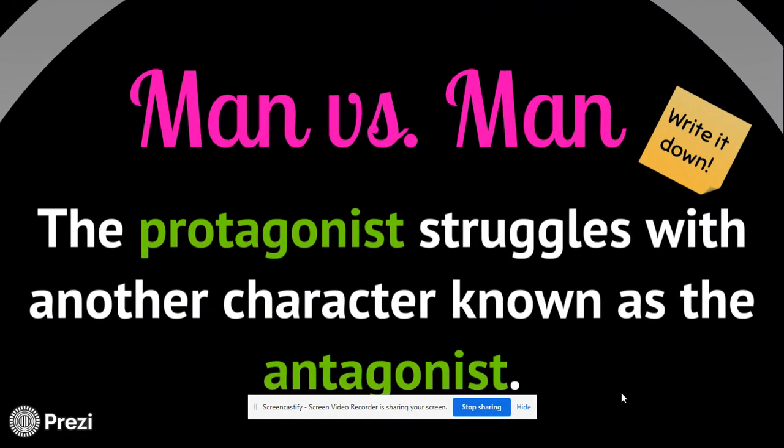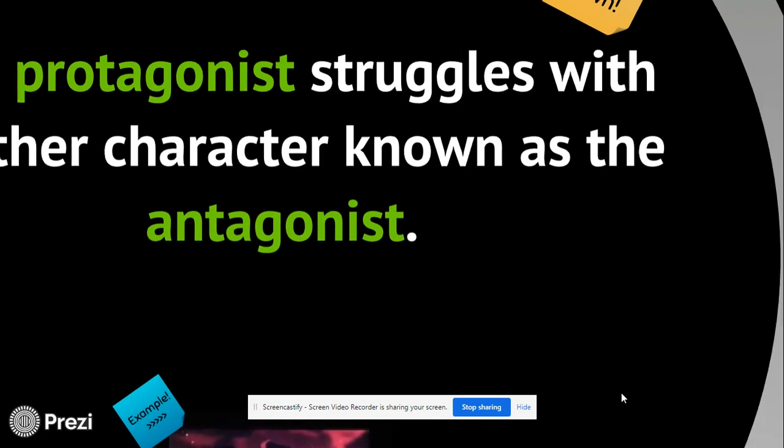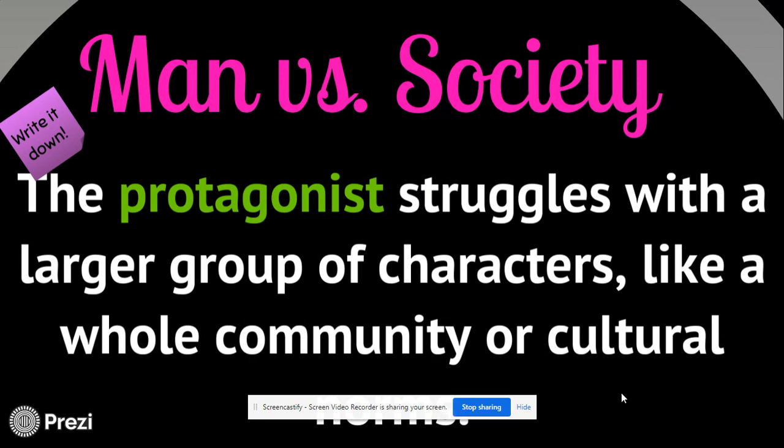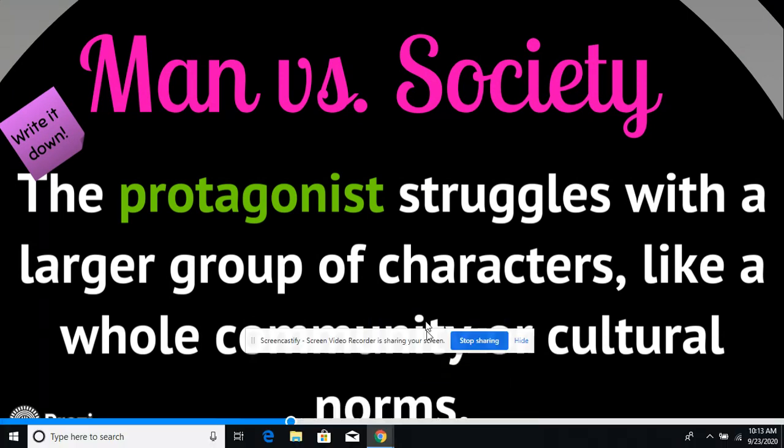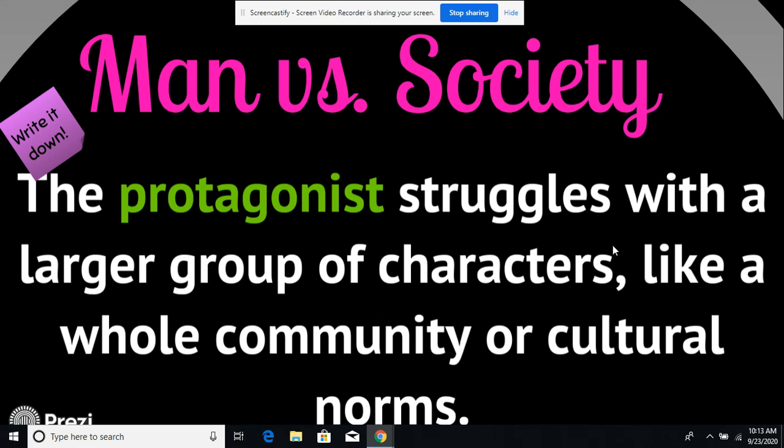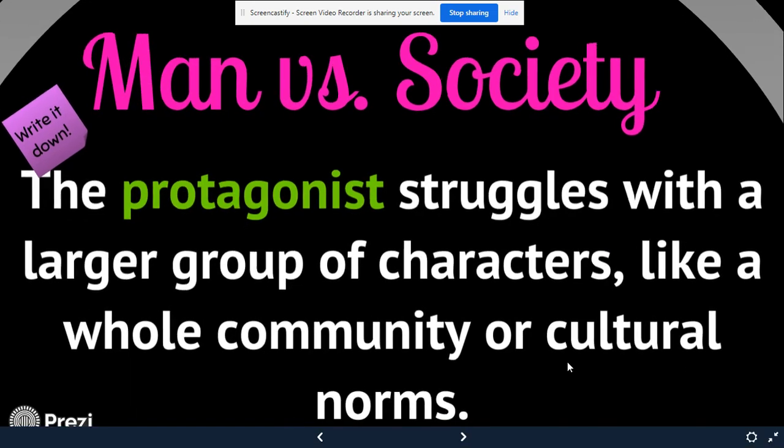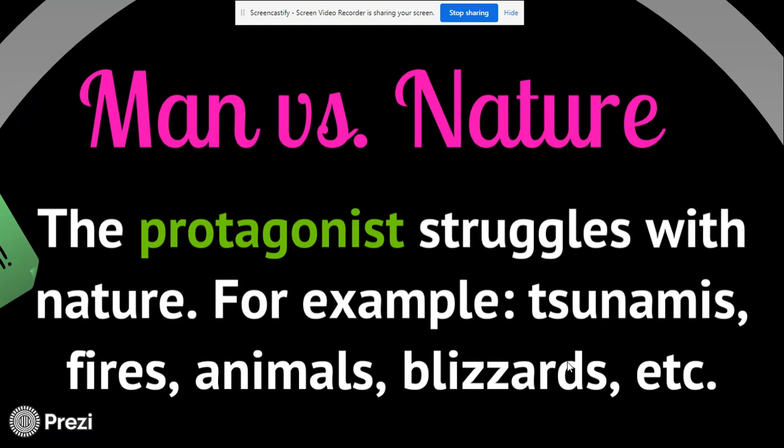Just a quick review on conflict: man versus man is a main character versus another human character. Man versus society is pretty much our protagonist going up against not just a whole bunch of people, but their laws, their beliefs, their values, or even their ideas. Person versus nature is one of these three examples: either an animal, weather, or an environment. So if you're up against a bear, or a storm, or maybe a deserted island, those are three examples of you versus nature.